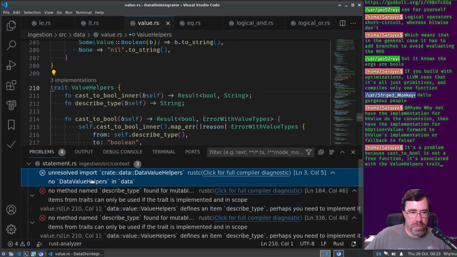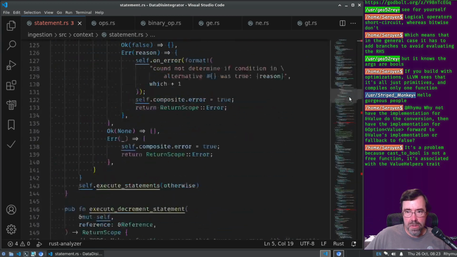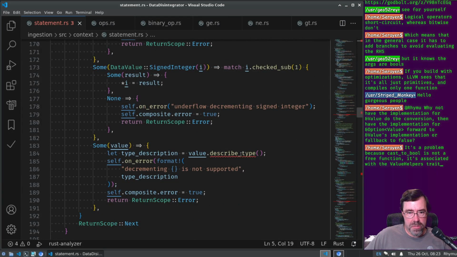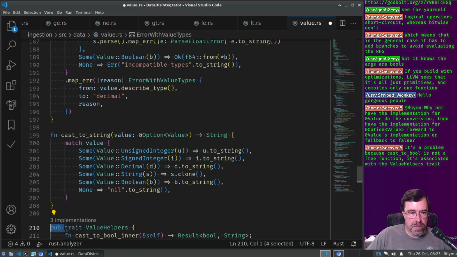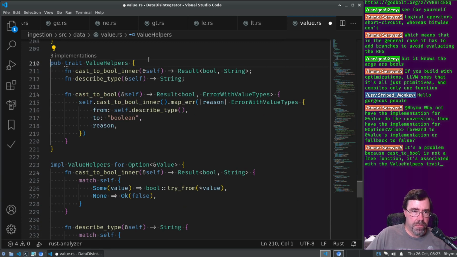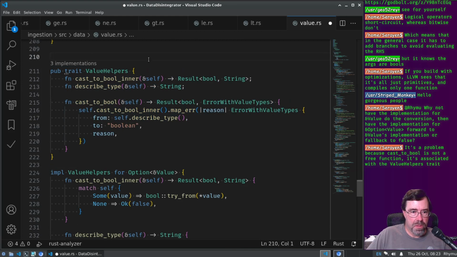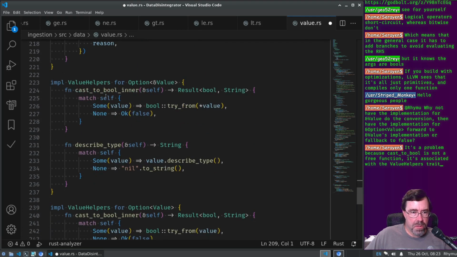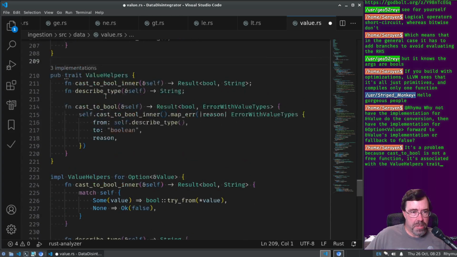But I can't make the trait not public because then the statement can't use it. These wanted to be able to use describe type. So what, you have 2 different traits? I think I have to have 2 different traits. What a pain in the butt.